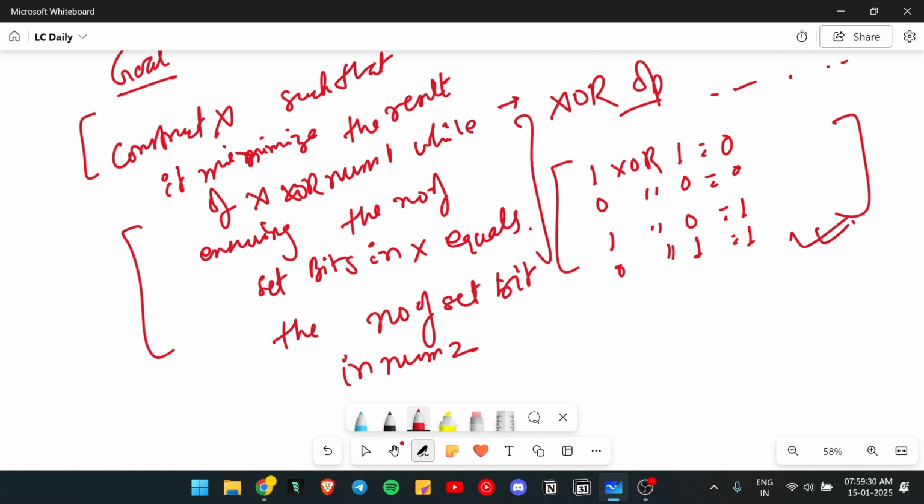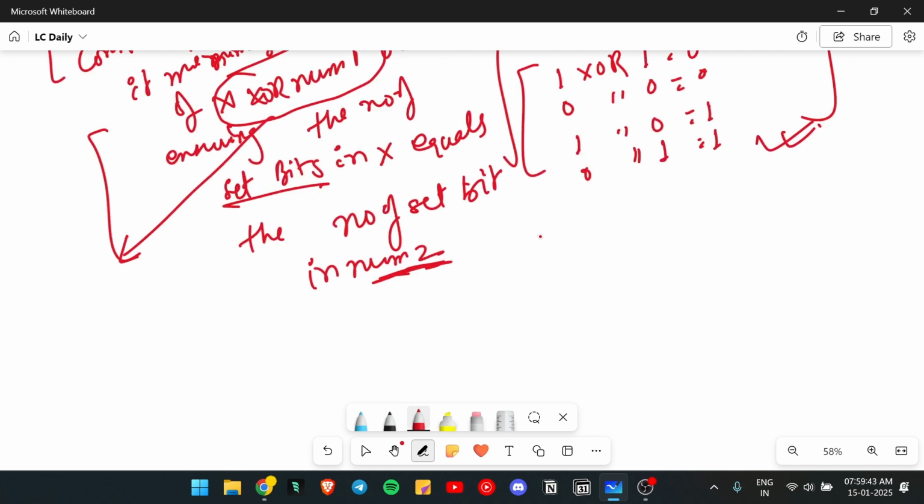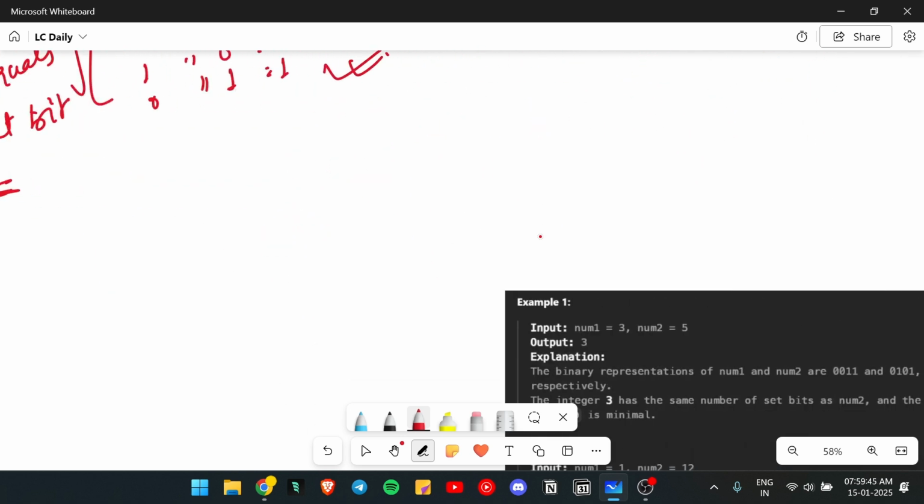So if we perform x XOR num1, the number of set bits of x should be equal to that of num2. Now let's discuss the example test cases.